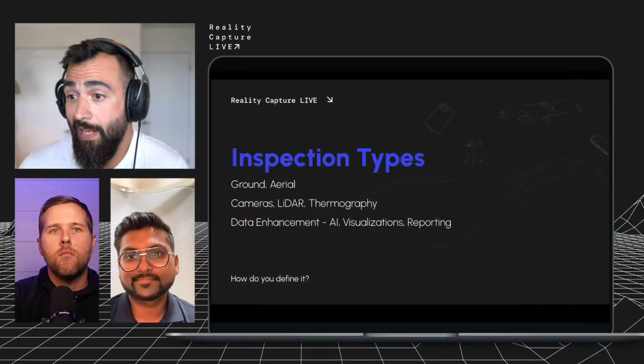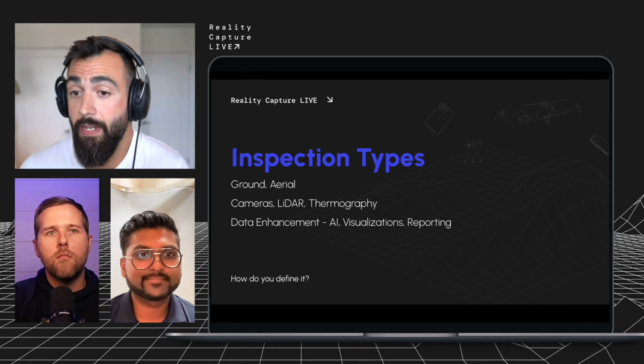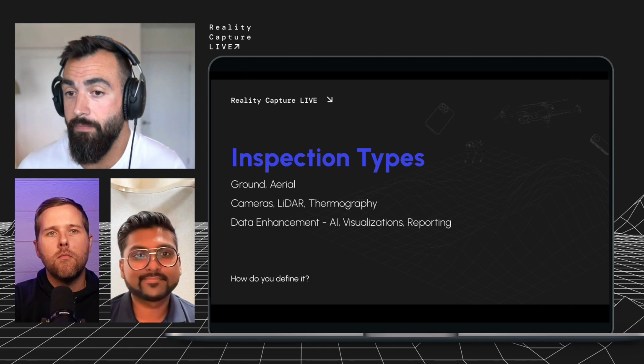It can get more complicated than that if you really are looking for things, for example, that may not be visible to the human eye, such as thermography with long wave infrared or LiDAR. But at the end of the day, it doesn't have to be anything more than just a picture of a defect or even something that isn't defective. That's still an inspection, right? So it's all about choosing that right tool.